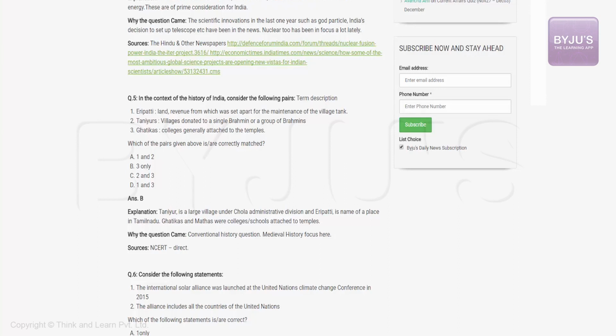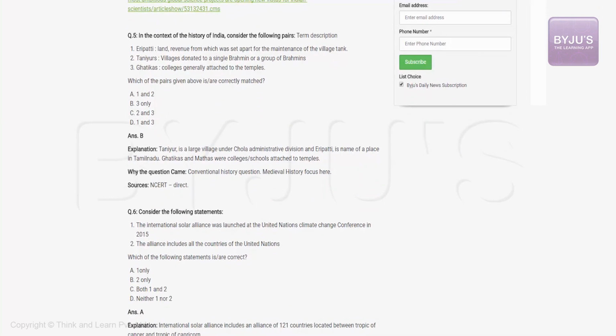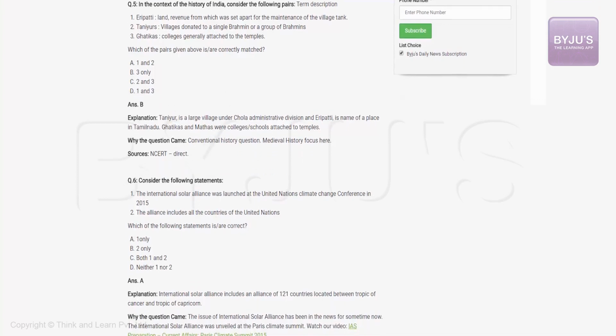If you look at A and D, there is a good chance that it happened in the climate change conference in 2015. Unless it is not in 2015, etc., this is where it would happen. So an educated guess between these two might give you D as the answer, but the answer could also be A. So here there is a 50% probability of getting it right. Even I got the answer wrong right now in the discussion itself. But if you look at the explanation, it was unveiled at the Paris Climate Summit, right? Not at the United Nations Climate Change Conference of 2015, etc.